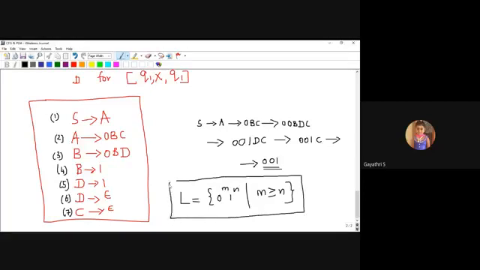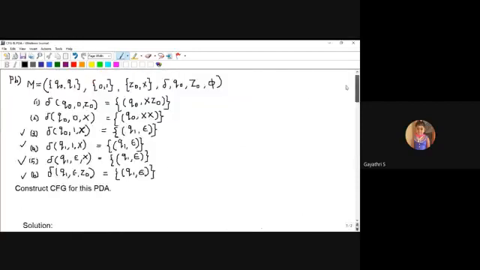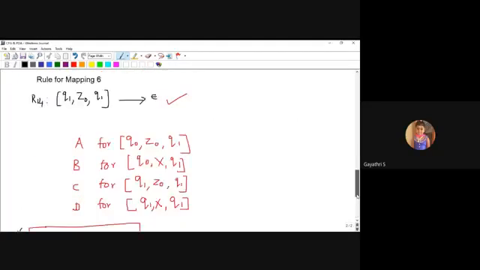So this is the language of this grammar. From the production rules, you can write V, T, P, S. Non-terminals are S, A, B, C, D. Terminals are 0, 1, epsilon. From the production rules, you have to write it in the proper way: V, T, P, S, meaning variables, terminals, production rules and the starting symbol. This problem is an example of PDA to context-free grammar conversion.